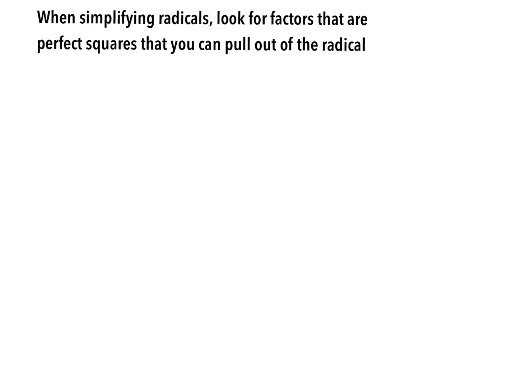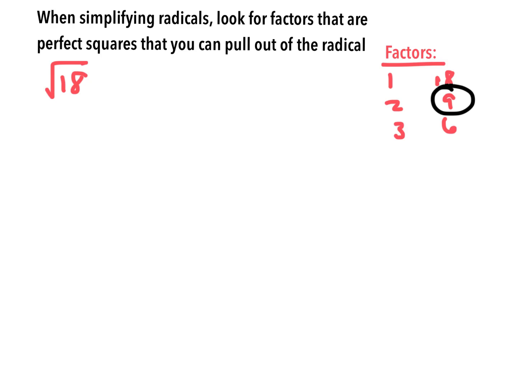So let's look at an example of that together. Let's consider the square root of 18. What are the factors of 18? The factors are 1 and 18, 2 and 9, 3 and 6, right? And so I look for a perfect square. I know 9 is a perfect square, right? So I'm going to use 2 times 9. So here I'm using the product rule. I know that the square root of 18 is equal to the square root of 9 times the square root of 2. Well, I know the square root of 9 because it's a perfect square. So this is equal to 3 times the square root of 2.